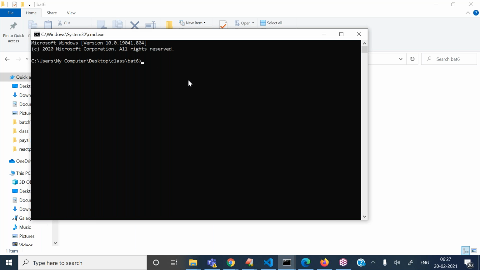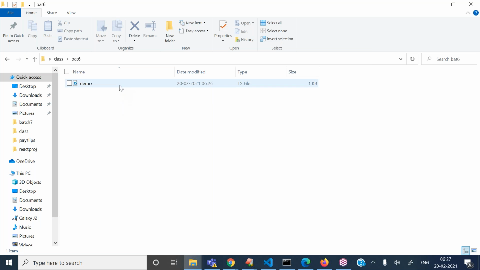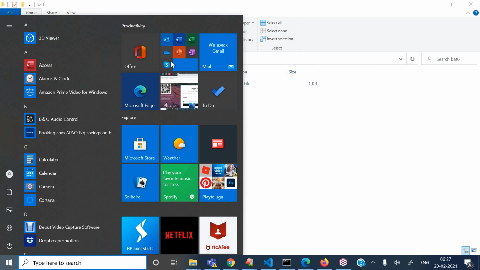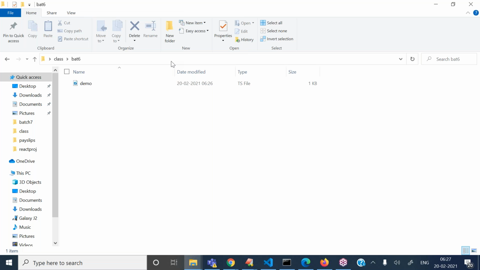So here, directly open the command prompt in the class folder, the B86 folder. No need to go to the run command and cd double dot like that. That entire path is a waste for us.